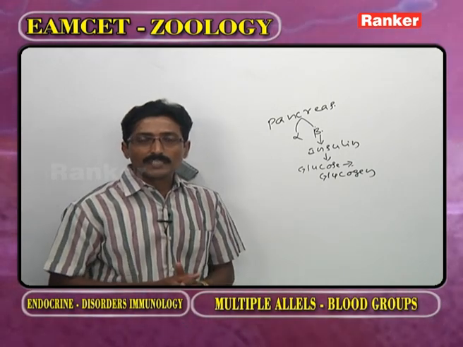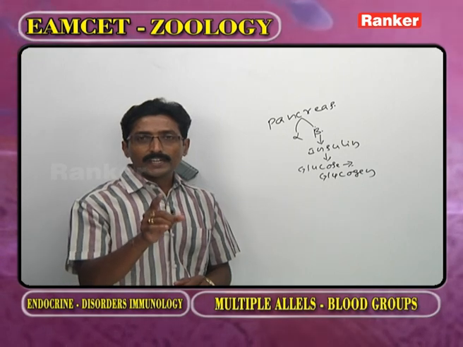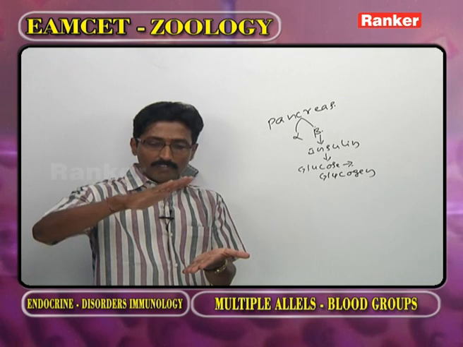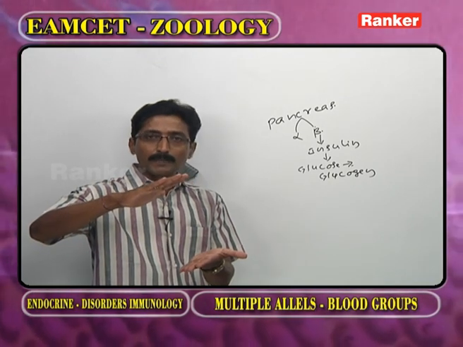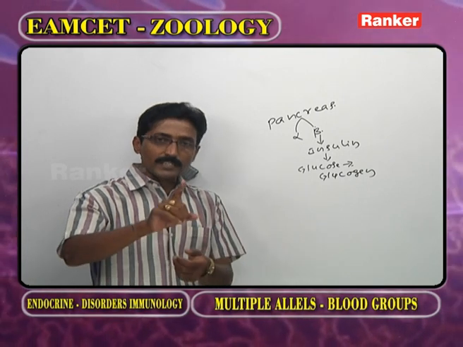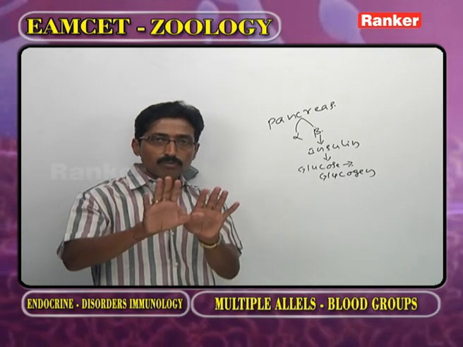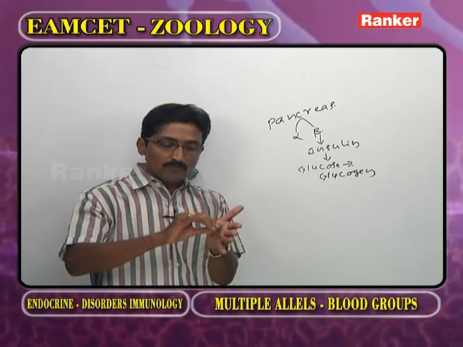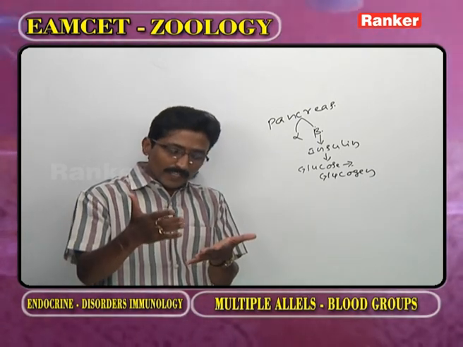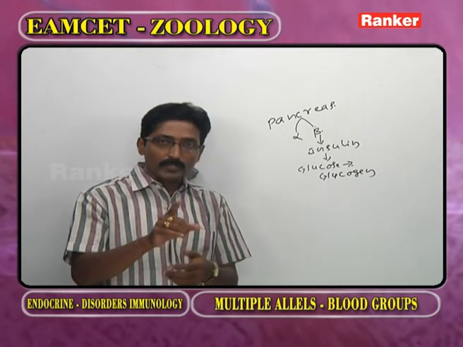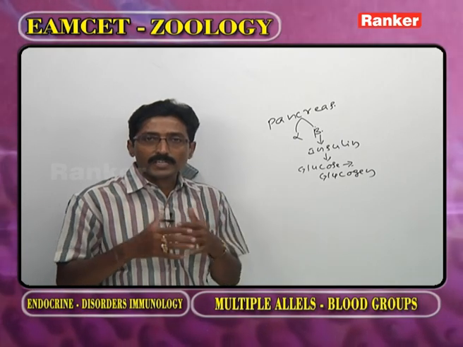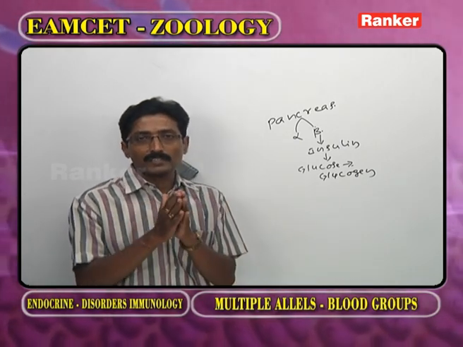Now as we observe, the thyroid gland secretes thyroxine hormone. If the thyroxine hormone level increases, it is called hypersecretion. If the thyroxine hormone level decreases, it is called hyposecretion. Both are problems. If more thyroxine is present, we get some diseases. If the thyroxine hormone is very low, we also get diseases. So always in our body, the hormones are in a balanced state.